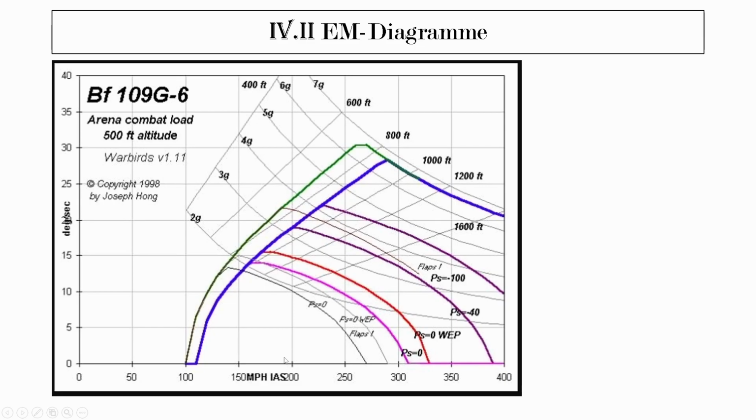Now, if for some reason we don't want to decrease our speed, the only way to get more performance out of the aircraft is to accept that we would have to trade in altitude. That's why it's called PS equals, in this case, -40. I can only assume that might mean 400 feet per minute, or here 1,000 feet per minute. I'm not sure what this value is, or maybe 40 feet per minute. I'm not sure, but specific excess power is usually in feet per minute. So it kind of tells you how much altitude you would lose, right? So it's kind of a descent rate.